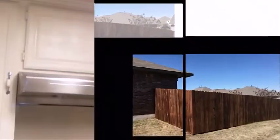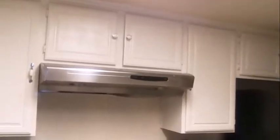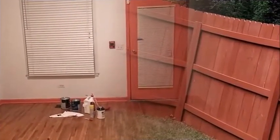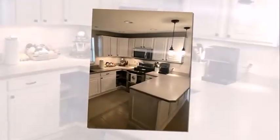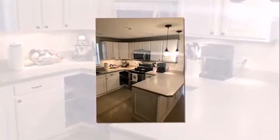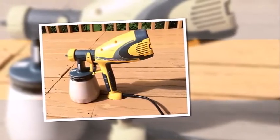Unusually for a handheld HVLP machine, the Wagner Contour Spray Package ensures a viscosity measuring cup, empowering you to decide whether your chosen medium requires thinning. Furthermore, the rear of the unit houses a replaceable air filter, preventing dirt from ruining your paint coats and protecting the internal turbine from damage. The Double Duty is a mid-range unit in Wagner's spray tech series, a product line renowned for delivering faster-than-brush coverage with a precise finish. Interestingly, after Wagner's takeover of the HomeRite brand in 2018, they released a virtually identical machine under a different label.